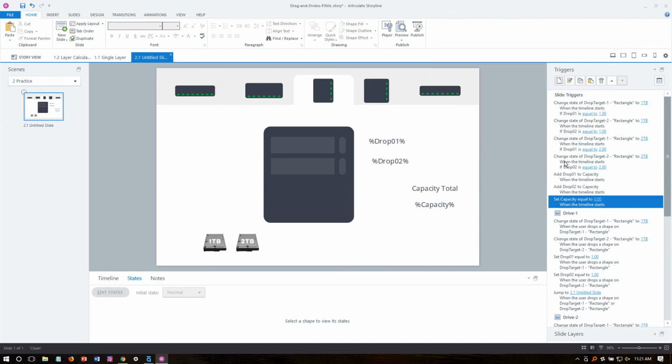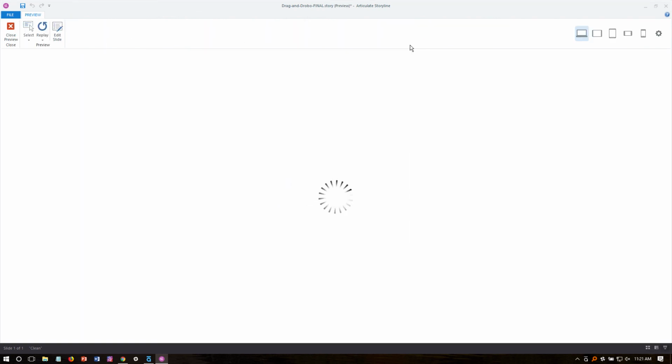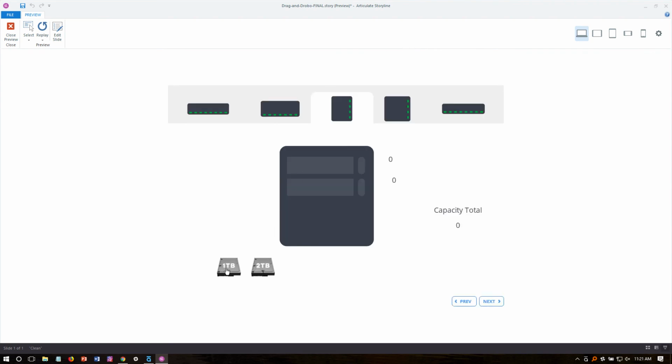So click OK. Now, variable trigger order matters. Good example of where it matters. Come up here. I need to make it 0 first and then add each of those. So click preview again. And I come in here, I drop it once. Drop the 1, it should be 2. If I drop 2 on it, I should see 3. And now everything is working as it should.